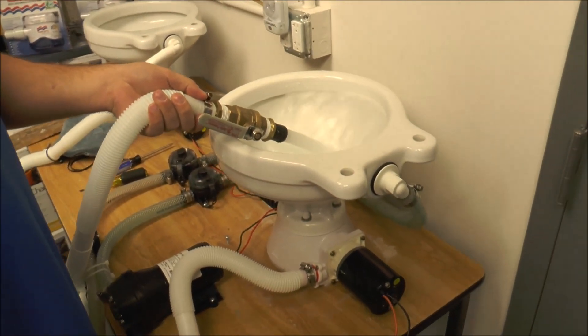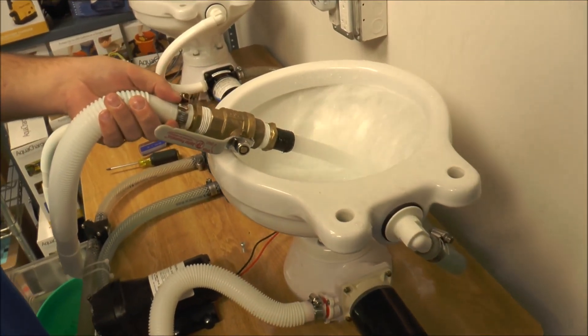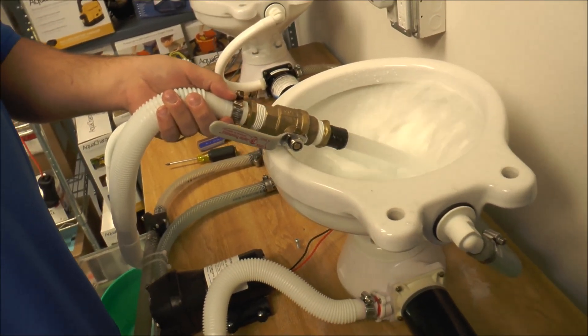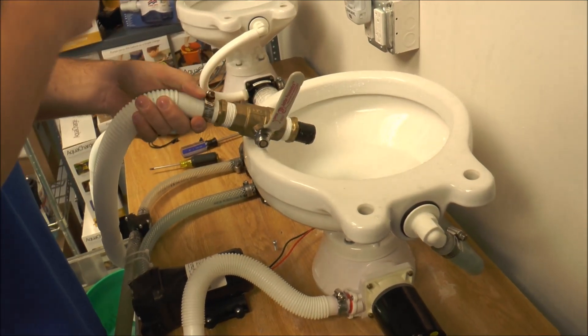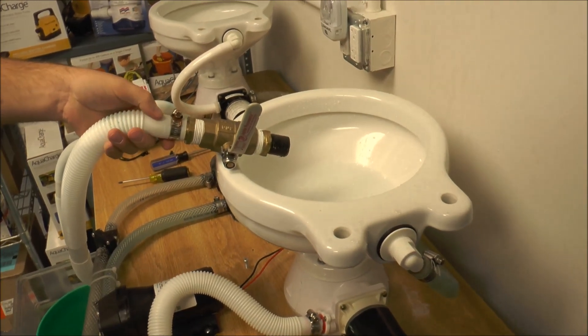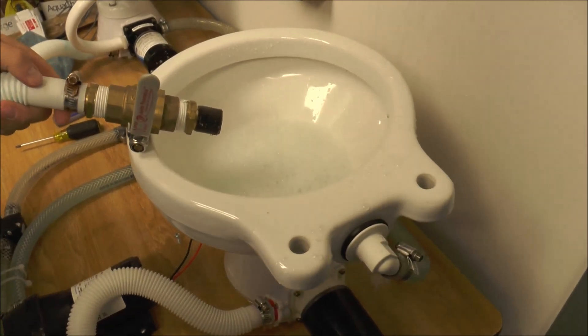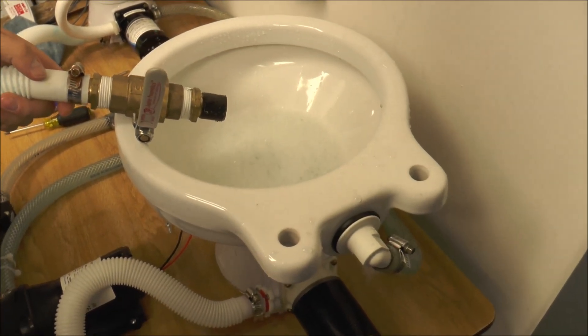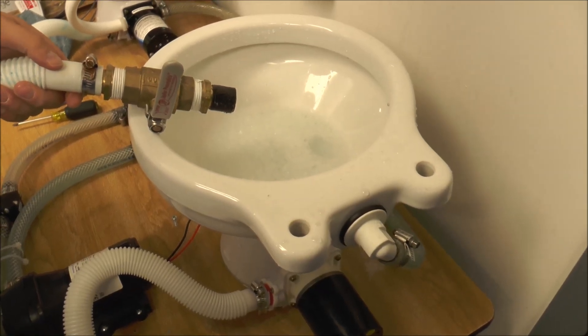Check this out — we've got ourselves a Quiet Flesh hooked up to a deep cycle battery. Look at the power of the water coming out of that discharge line. We've got a valve installed here. What Jeff's going to do is neck down that discharge line to simulate some sort of blockage — it could be a paper towel that was accidentally flushed, maybe some debris. What we're showing you here is a great example of water coming in contact with the toilet to macerate, but it's got no place to go.